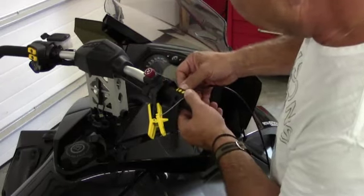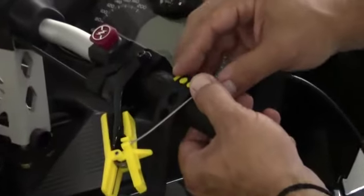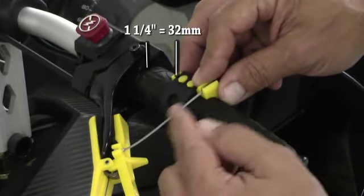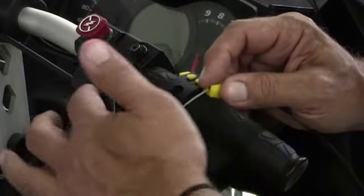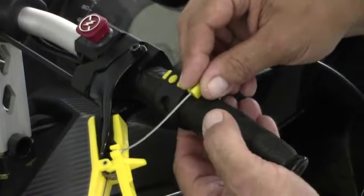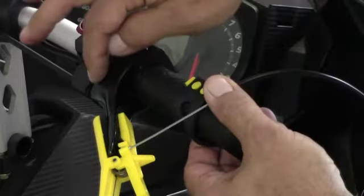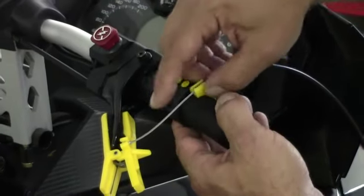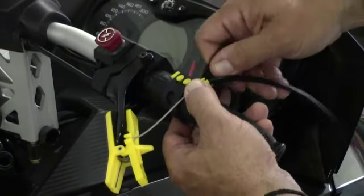Now the handlebar mount needs to be positioned approximately an inch and a quarter from the base of the grip. What we're looking for here is basically a straight, relaxed line of travel. You don't want to be too far this way — you can see it starts to accelerate. Too loose won't give you enough throttle. And you can also control that by moving in and out. If you go too far out, you're starting to accelerate. Too far in is no good either. So we have basically a relaxed cable, about an inch and a quarter, give or take, depending on the machine.